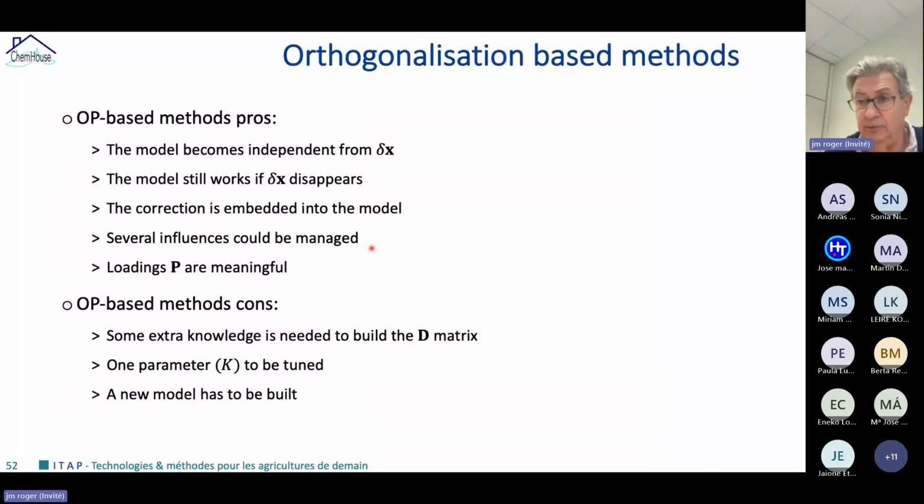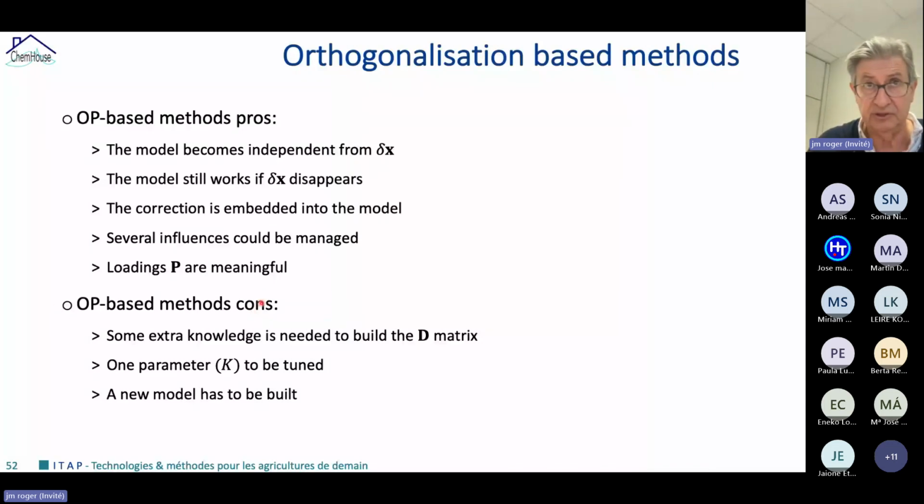You just have to put all the influences you want to correct for in the G matrix and process. And loadings P are meaningful. That means that once you have calculated with the G matrix and made your PCA, you can examine them in order to make a diagnosis of what happens on your spectrometer.